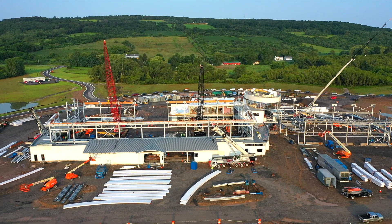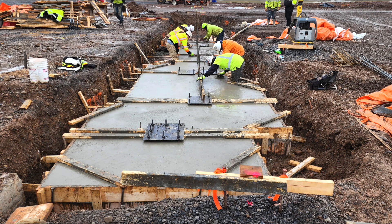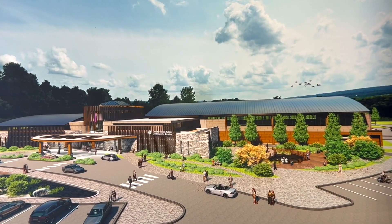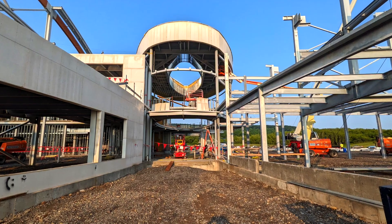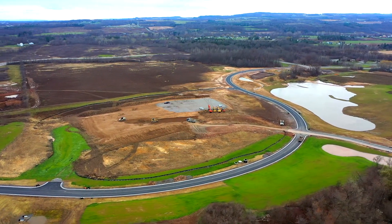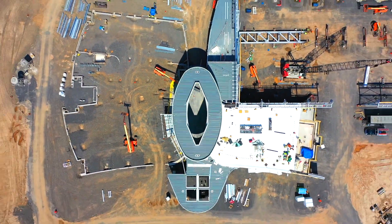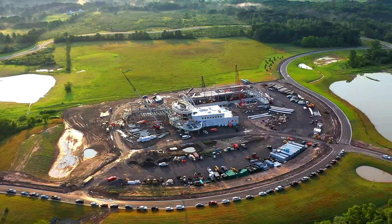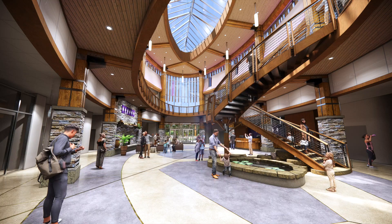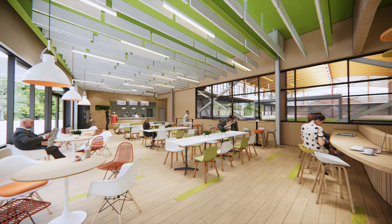We're standing here at the Mary C. Winder Community Center in Oneida, New York. This project is being built for the Oneida Indian Nation. Mary Winder Community Center is an awesome building with a lot of neat architecture in it. It's pretty neat to see what we have now, considering when we got out here last November, it was just an open field and we've just popped up this big amazing building out of it. It has a large footprint — it'll be a beautiful building once it's all said and done. There's nothing like it around, so it'll definitely be unique.